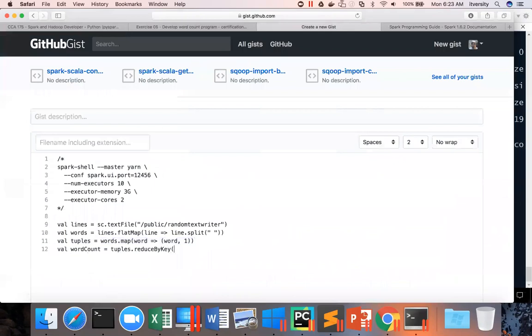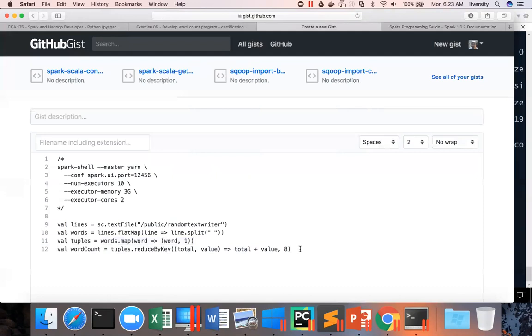Okay, and then total comma subtotal implies total plus, or let me give it as value from the tuple, total plus value. That is the functionality for the first argument to just get the word count, and the second argument I want to pass numtasks to be 8.